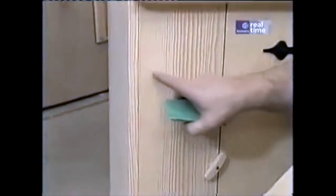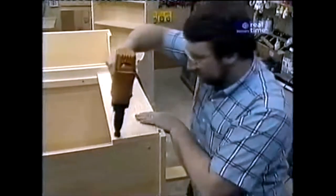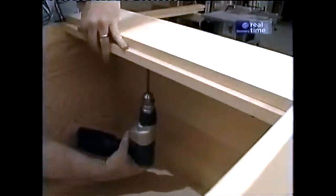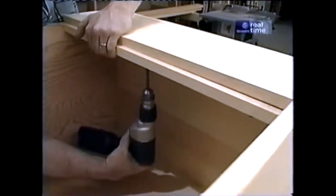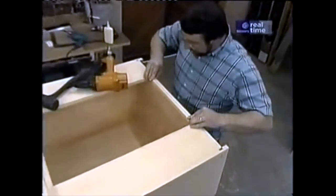Now where the stile meets the side of the cupboard, rather than conceal that joint, let's round over the edges and actually celebrate it. Now a little cleat for the door to close against. Now a little rail to dress the bottom of our cupboard.